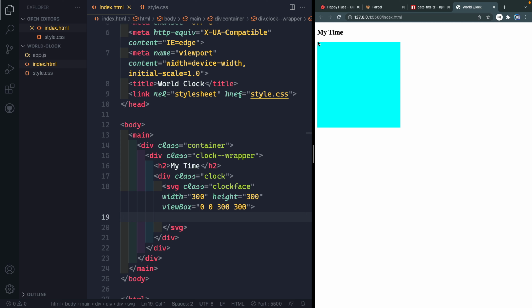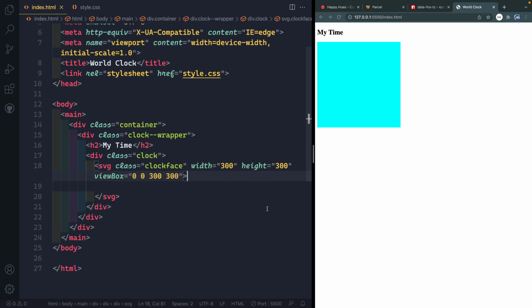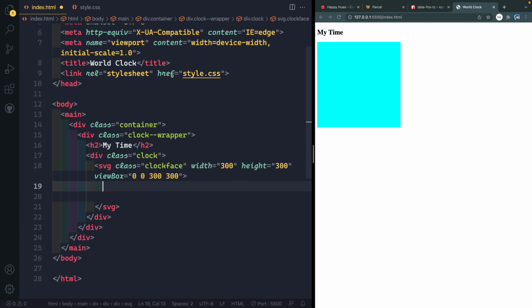Okay, so what we've done is we've said, hey, start the SVG here, go down 300 and go over 300. So that's why we've got a box. And because we've set our width and our height to the exact same thing, it should allow scaling to work as you would expect it. Now, what we're going to need to do is draw inside of here a few different objects that we can use in SVGs. Let's close the sidebar here. The first thing will be the outer circle, and that's going to draw all those little dots around the outside.